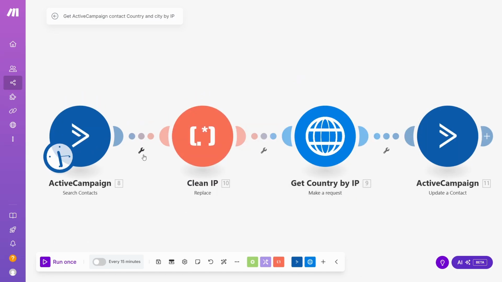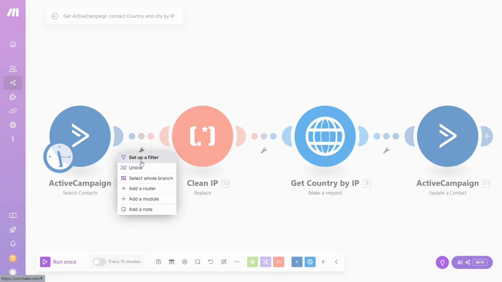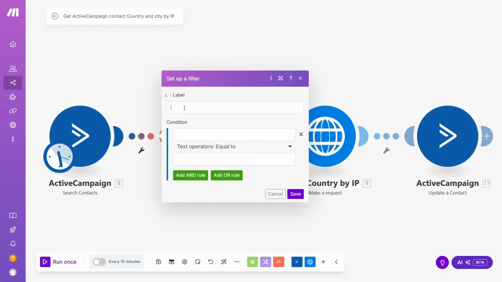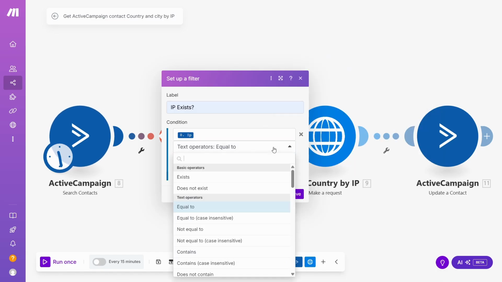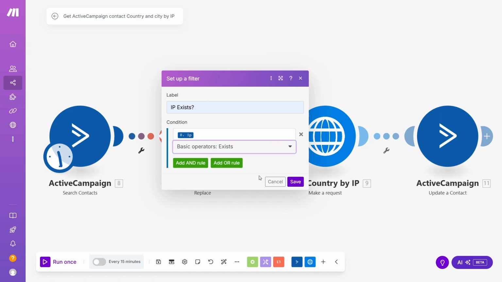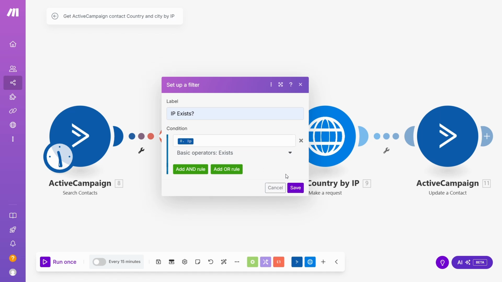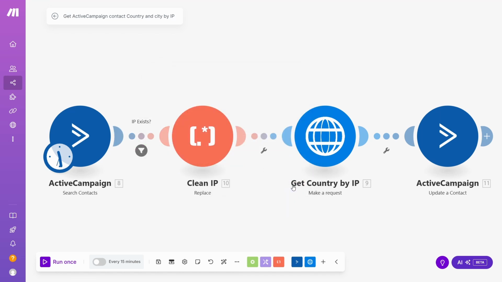Before we wrap up, I want to share a few tips for optimizing your workflows in Make. These will help you get the most out of the platform and ensure your automations run smoothly. One of the best ways to optimize your workflows is by using filters. Filters allow you to specify conditions for when a workflow should run. For example, if a required field is missing, you can set a filter to stop the automation before continuing, preventing unnecessary operations and reducing the risk of errors.